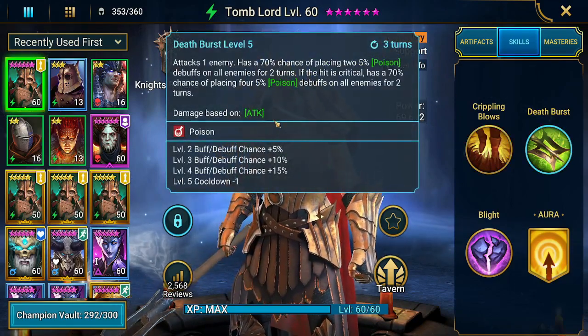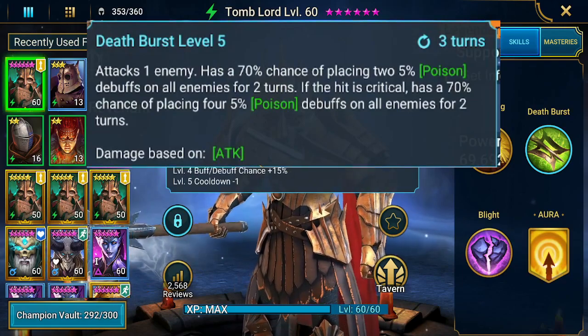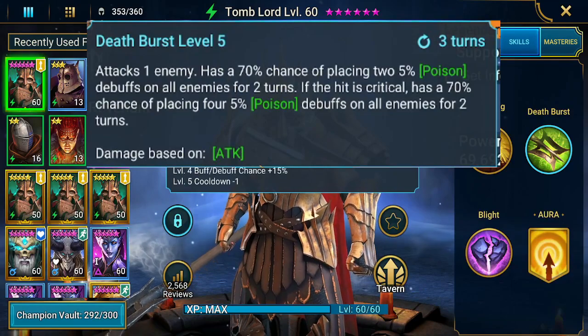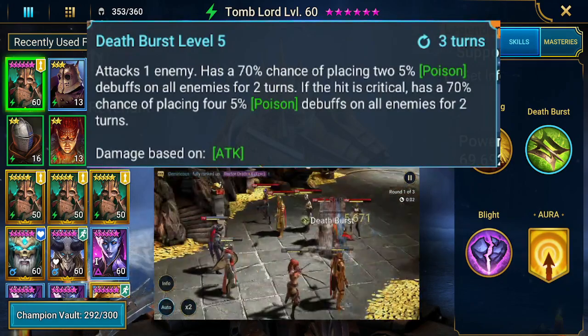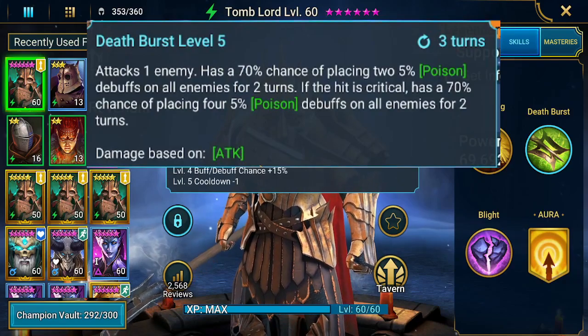His A2 is his bread and butter damage dealing ability. He attacks one enemy. After books, he has a 100% chance of placing 2 poisons on all enemies for 2 turns. If he crits, those 2 poisons become 4, and you can immediately see why he's this good. So then this ability is on a 3-turn cooldown after books.